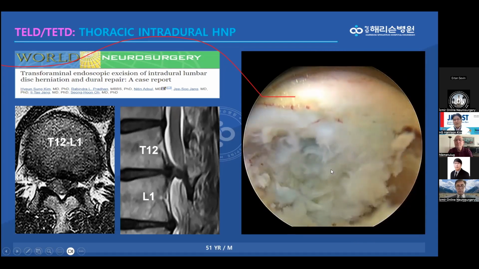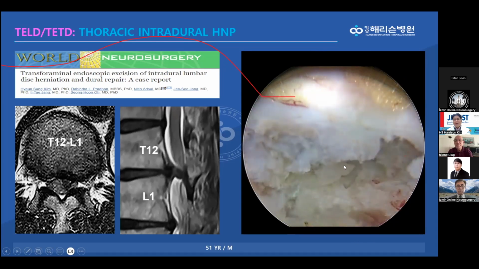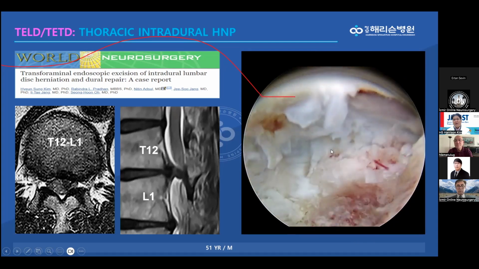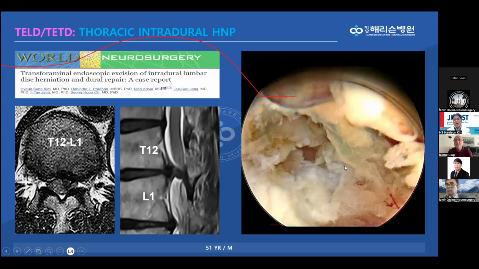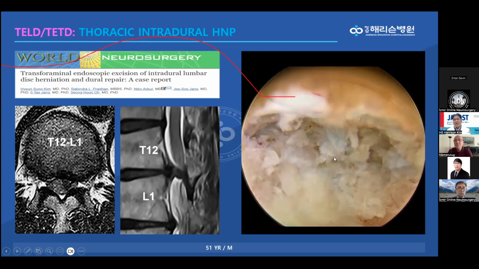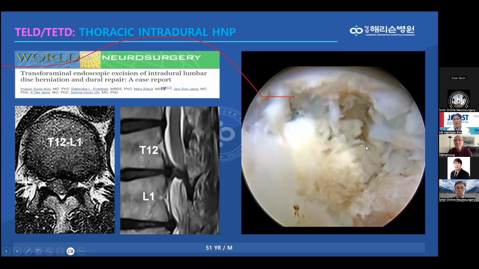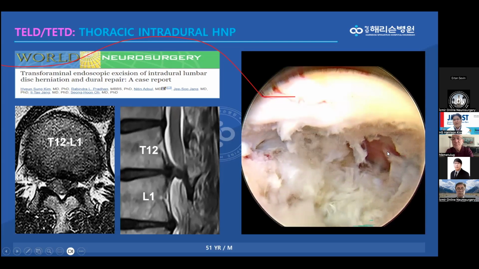After disc drilling, sometimes I use disc drilling in the thoracic area. Then you can select the shape. After clearing this area, there is still severe adhesion, and you can see here the dural tear point. After then, you can see the intradural ruptured disc here, and then I remove it using the forceps with the mobile outside-in angle. Then finally, you can see the spinal cord.